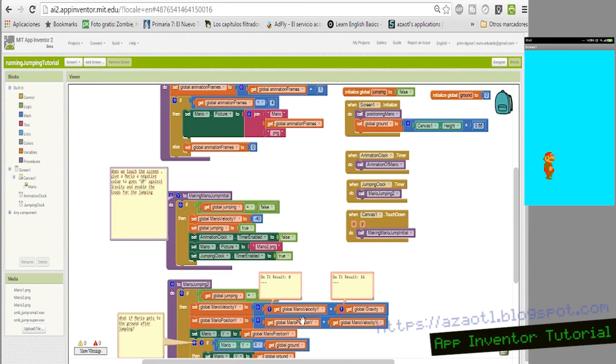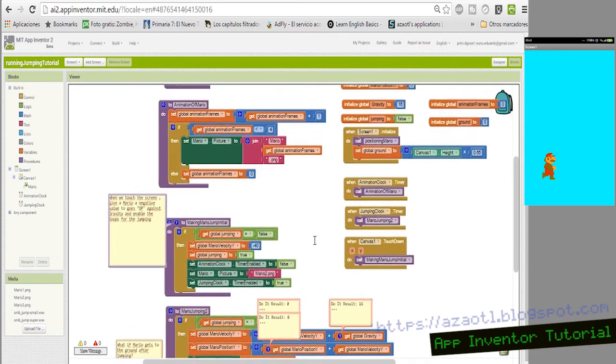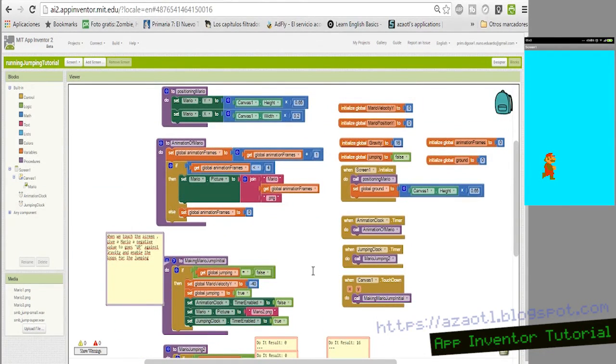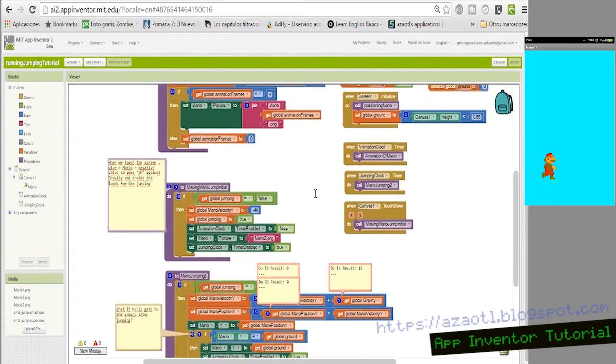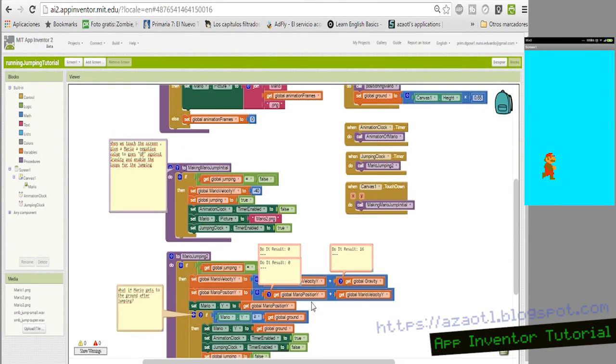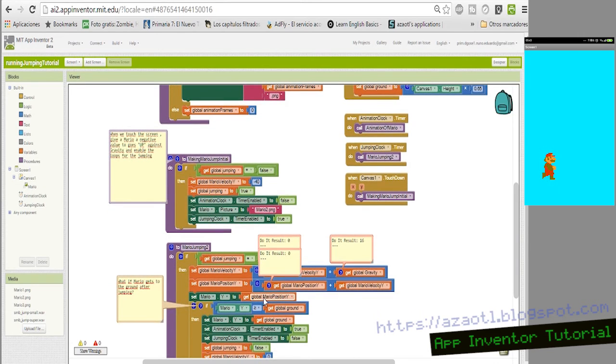Okay, so the position of Mario, well, it is the one that is here, 0. The global Mario position is 0. Okay, well, it means the Y position according to the imaginary ground.